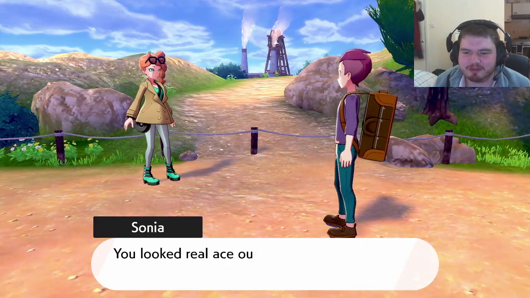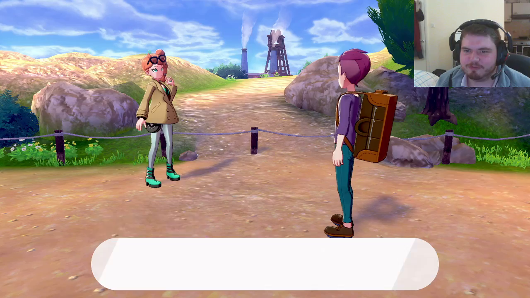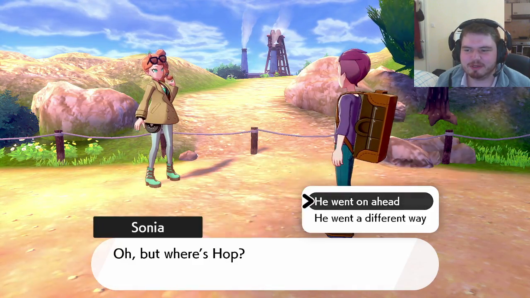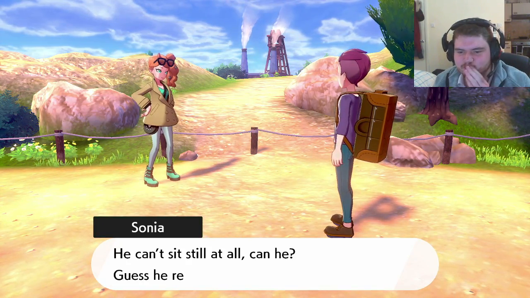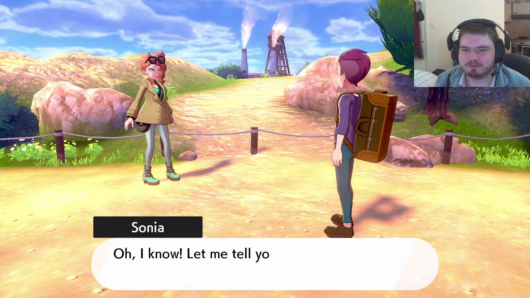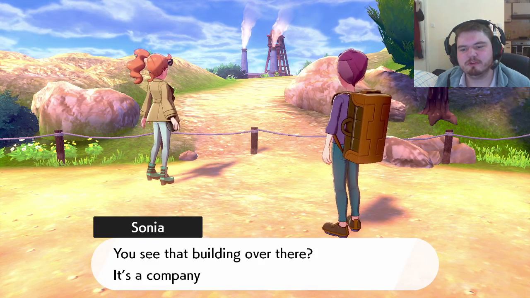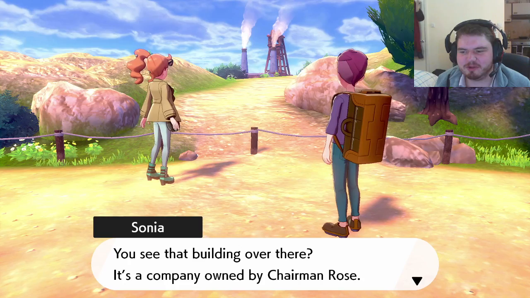on. So, hey, Gym Challenger, you look real ace out there during the opening ceremony. Thanks. Oh, but where's Hop? He went on ahead. Can't sit still at all, can he? Guess he really wants to catch up to his brother. Oh, I know, let me tell you about something a bit interesting. See that building over there? It's a company owned by Chairman Rose.